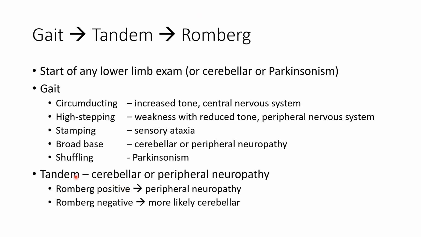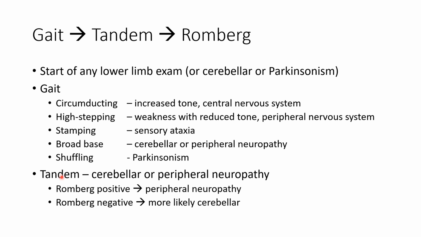And I still see, with referrals to this day, a lot of confusion about what Romberg's actually means. So a Romberg's test is essentially you ask someone to stand still with their eyes open. If they're unable to stand still with their eyes open, then you can't test Romberg's. Romberg's specifically needs people to be able to stand steady still with their eyes open. And then you ask someone to close their eyes, removing the visual input. When you remove the visual input, you're dependent on your proprioceptive inputs. And so people who don't have that proprioceptive input are unable to stand still with their eyes closed. And it's often really marked.